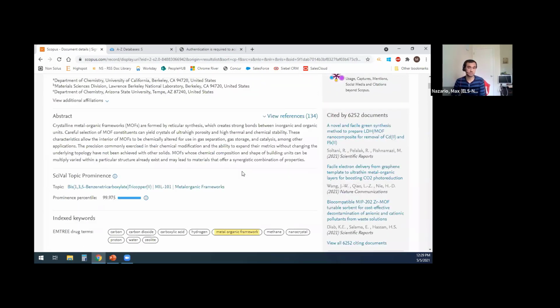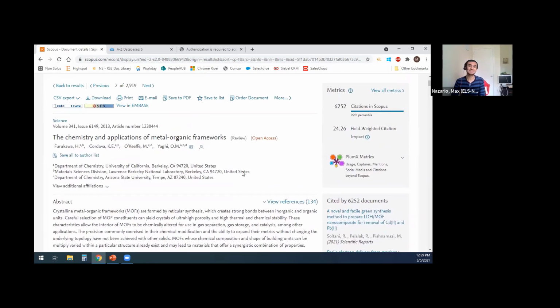One thing I do want to mention: Scopus does not index the full text of an article. However, it does give you options to access the full text. Mainly, when you're working from the Drexel website, you'll see different options here from the ones that I see. You'll mainly see Find It at Drexel, which you can click, and you can see options for accessing full text. Over at the left, you can see some information about the article level metrics.